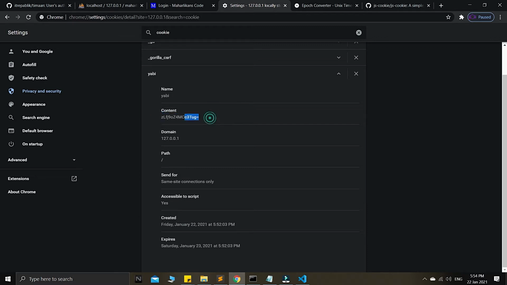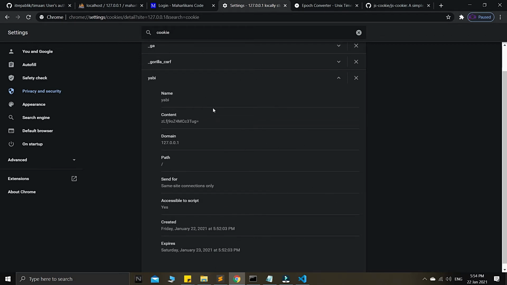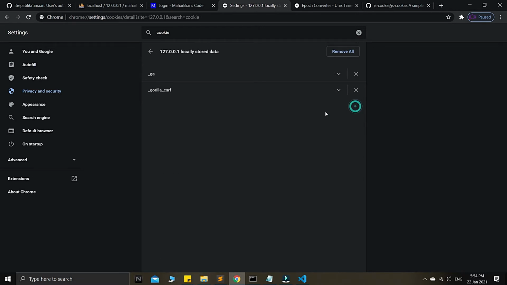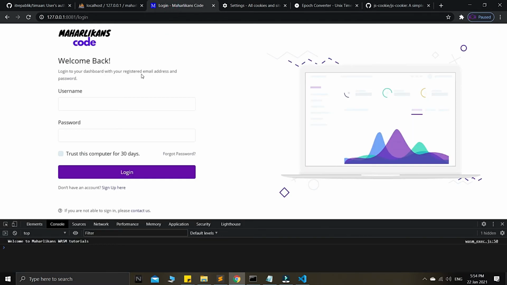Actually, when you decode this back, this is the username, or whatever username we are using there. And then there is the expiry here, because I never ticked the expiry. The default expiry there is 1 day, guys, because we defaulted it to 1 day. Let's see if we can try to delete one more time, and then we will tick the 30 days. We tick this 30 days. Let's see, it should be added as 30 days as well.